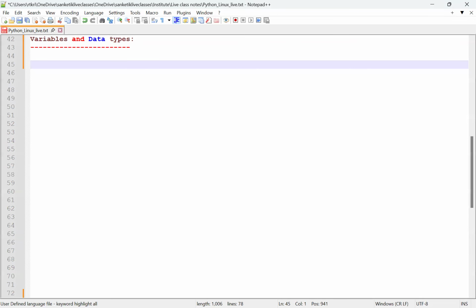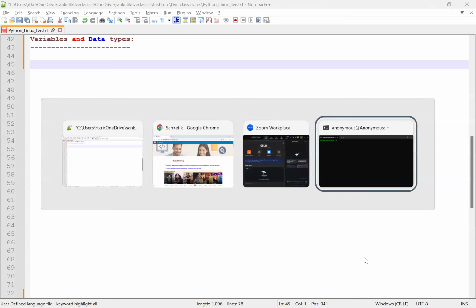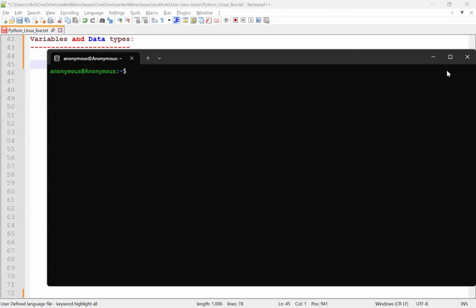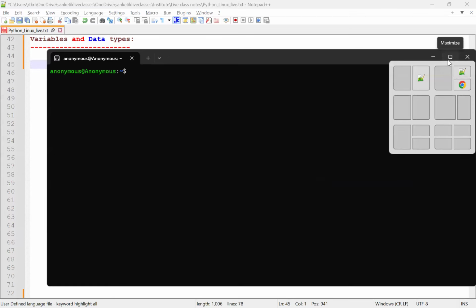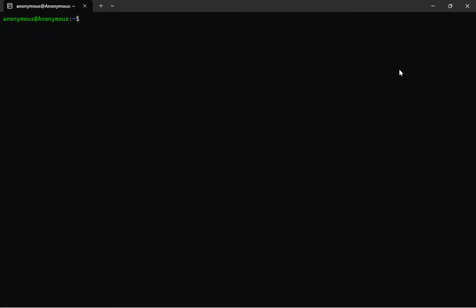In order to understand better, we need to go to the Ubuntu terminal, that is, the Linux terminal. First of all, we need to write the name in the Linux terminal.